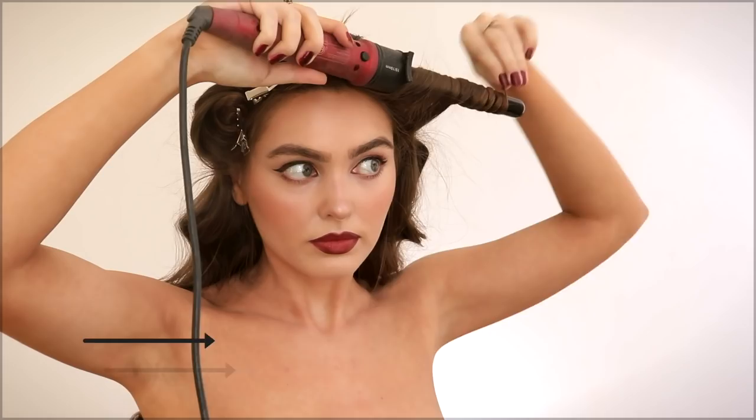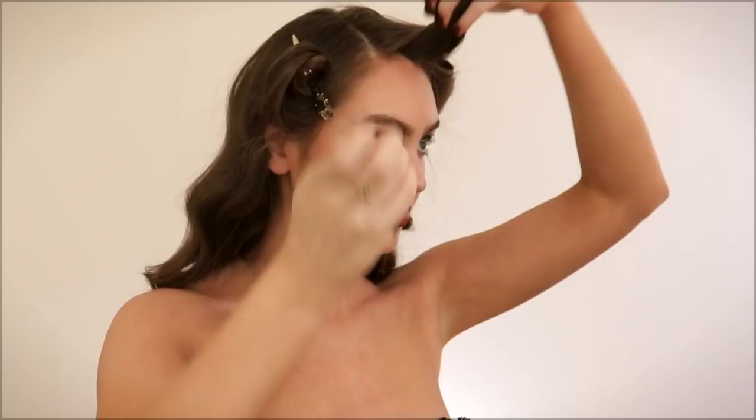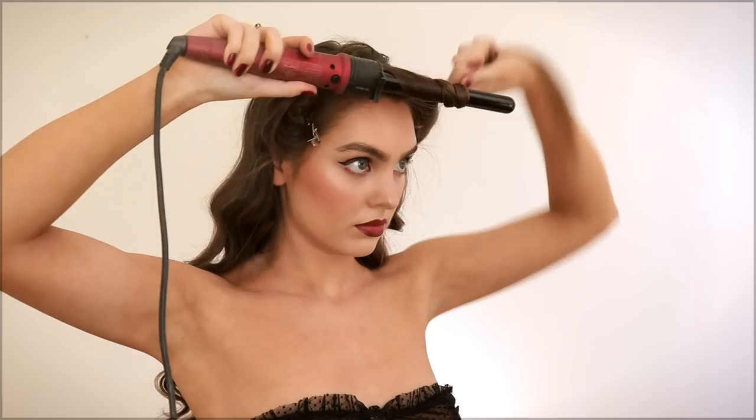Then I'm dividing the bang section into two curls. And I'm gonna curl towards my face. You can continue to push these away like the rest of the section. I think that would be a bit more modern.